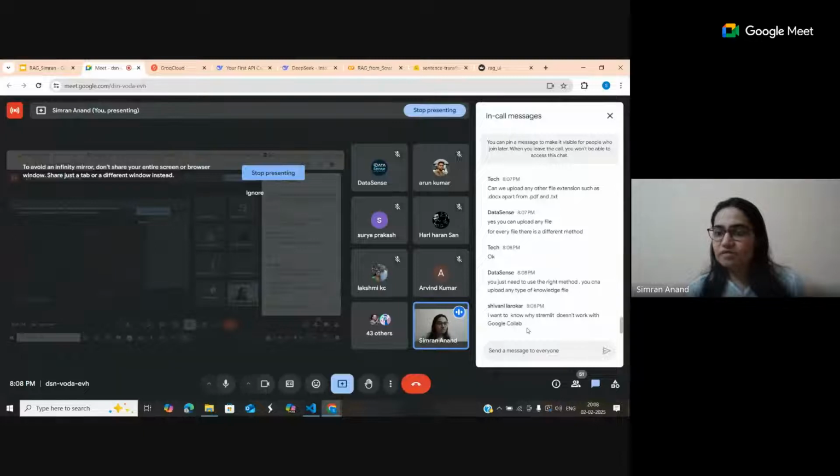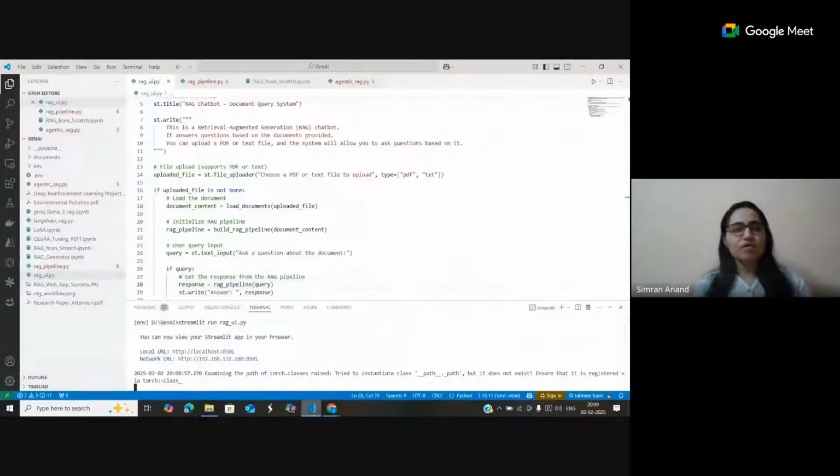Streamlit doesn't work with Google Colab. All right, so actually on Google Colab, it does not work. When I had tried it out, you have to use some additional functionalities like ngrok. Through ngrok, you can actually run it on Google Colab, but that's a little complicated process. So I would prefer going with Visual Studio Code, PyCharm, or anywhere locally in your system, so that you can actually see the Streamlit application working.